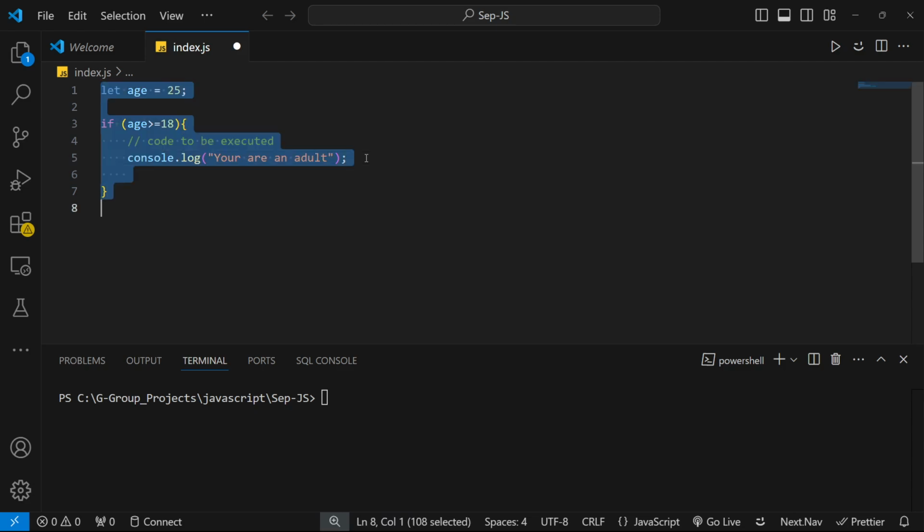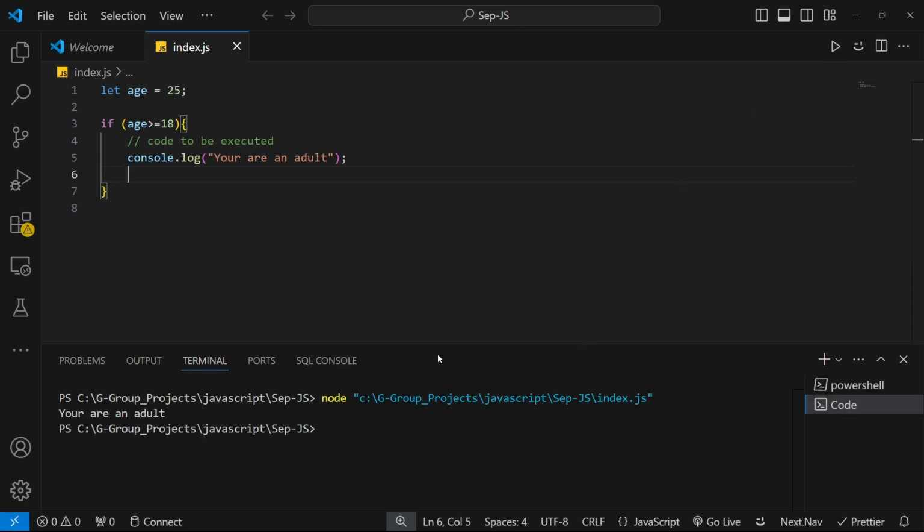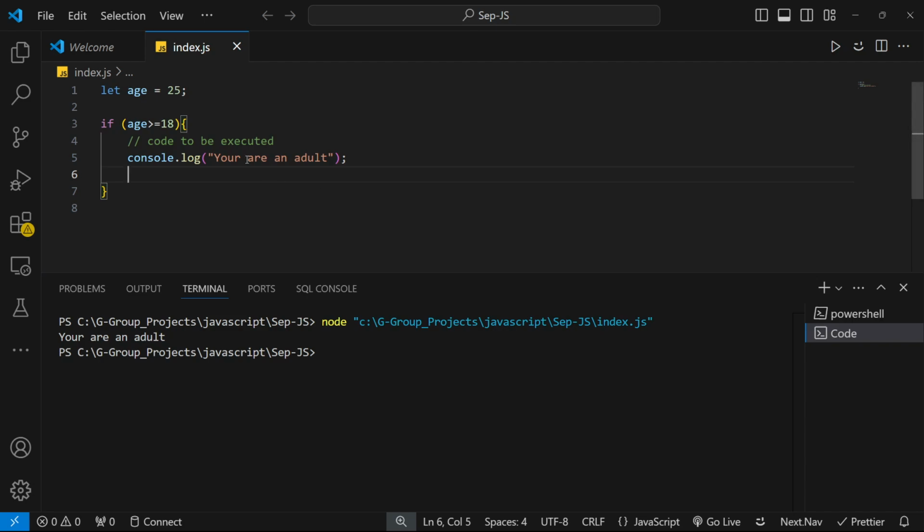Let us save this one. Next, we will run this file. So what we got as output is "you are an adult". The condition is true. Why? Because 25 is greater than or equal to 18, right?